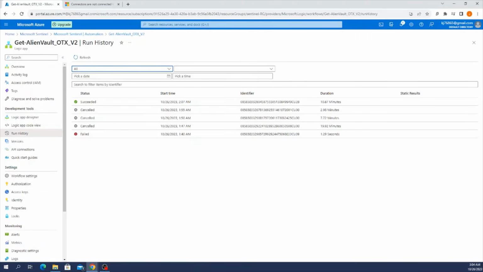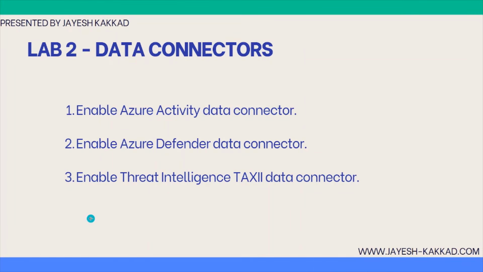So remember what we did. We first enabled the activity data connector. The next point was we enabled the Defender data connector, and the third was enabling the TAXII data connector.